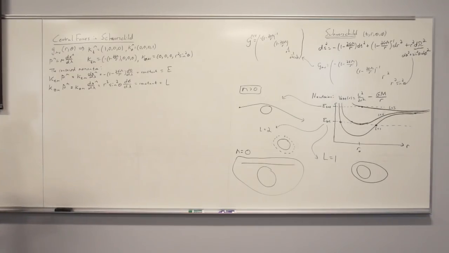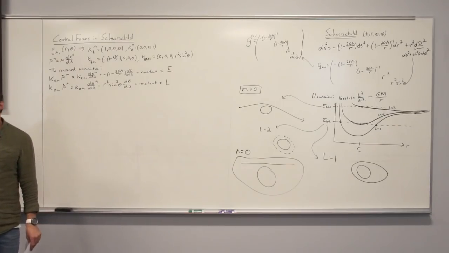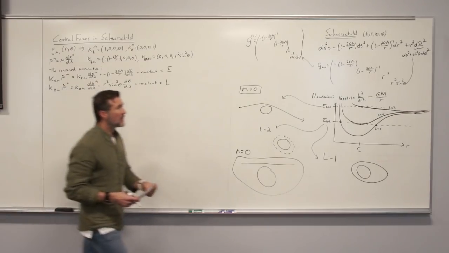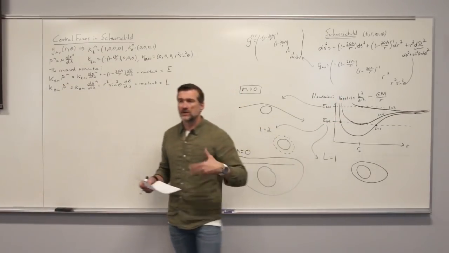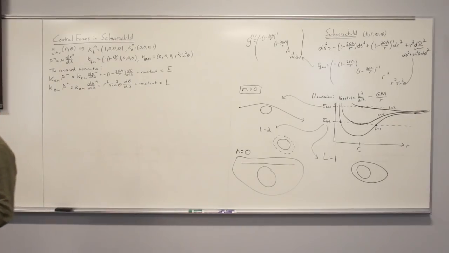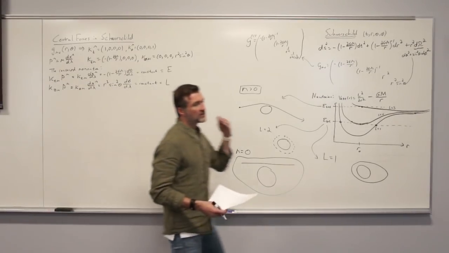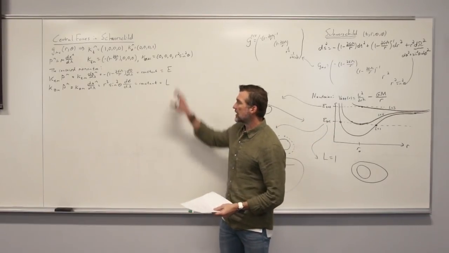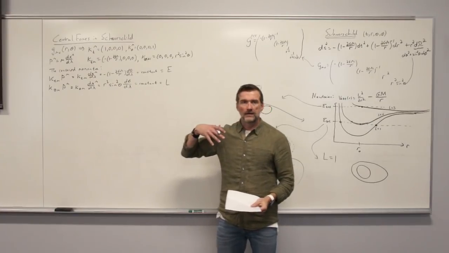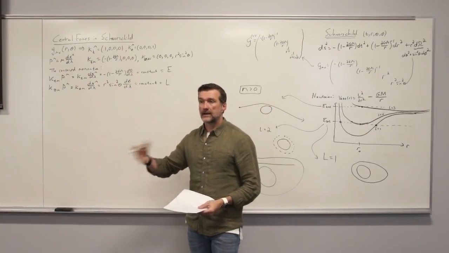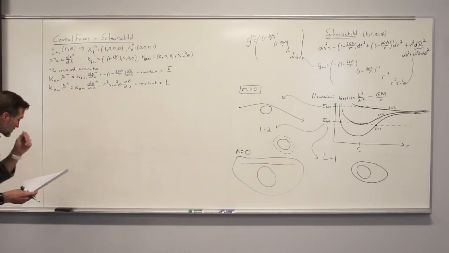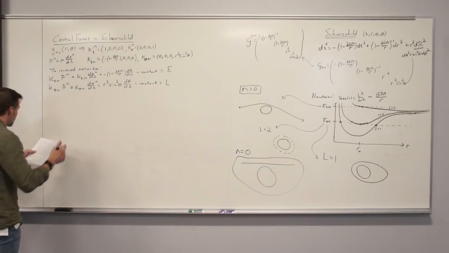Now, I got dt d lambda, I got d phi d lambda. I ain't got dr d anything. And you remember in the Newtonian case, we were working with a differential equation for r. Because ultimately, we reduced this to a one-dimensional problem in the radial position. So I would like to somehow, out of this analysis, get a differential equation for r that I can maybe plot and then compare to the Newtonian case. So to get a differential equation for r, we have to actually work a little bit harder.